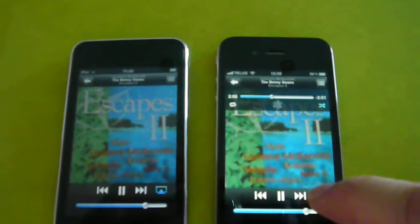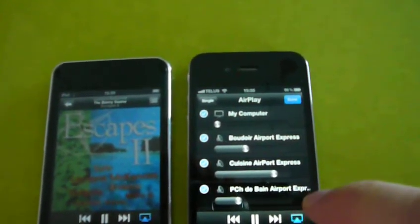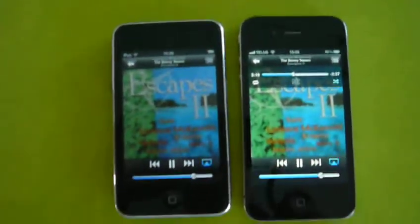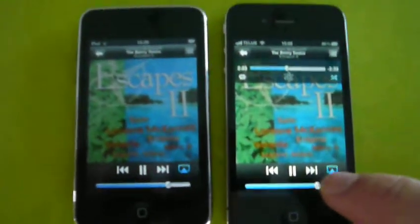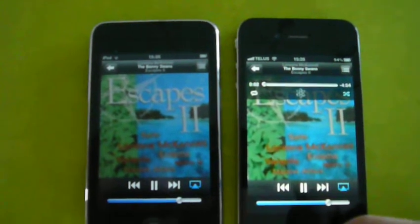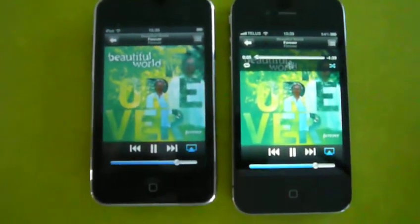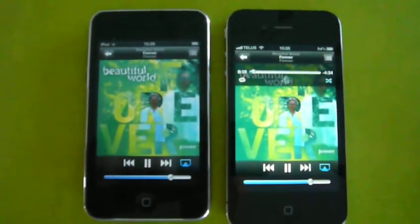So what I can do, I can press here, for instance, and control individually the speakers in the house thanks to the Airport Express. When I go back here, I see what's playing in iTunes on the laptop. These are all wireless. And if I change the song — let's go backward, play a song in my library — you see the two devices are automatically updated. That's how integrated the system is. It's just fabulous for those vintage sound systems that you've installed in your house and want interconnected, so that you can stream the same audio signal everywhere and control it via your iPod or iPhone.